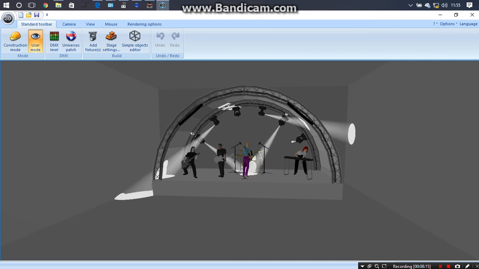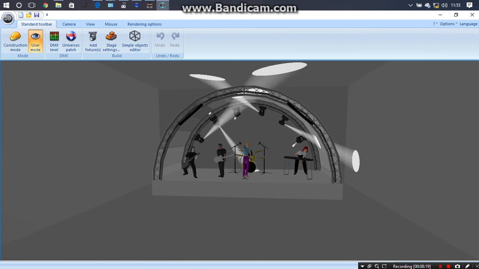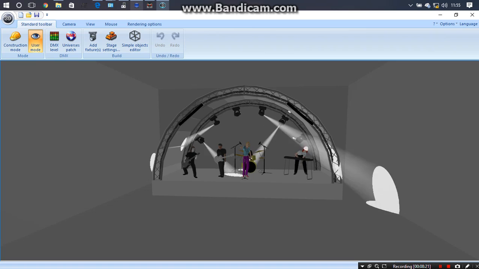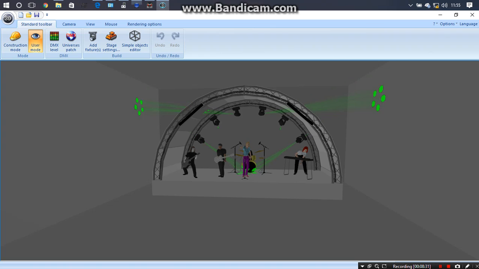And if you go back into there you can see that they're all moving around as you would expect in the visualizer. And then just to show that all the gobos are working, if you go into gobo, let's go down to something like wave, and let's go into color. Let's set that to a green color. You can see that there you go. You've got all the gobos.